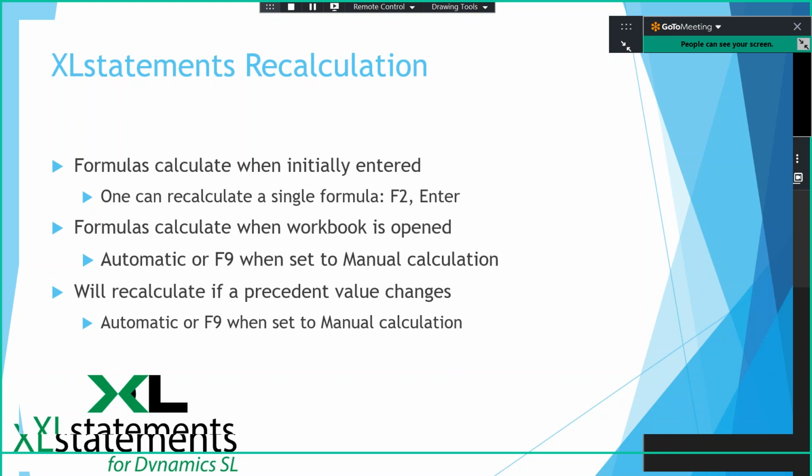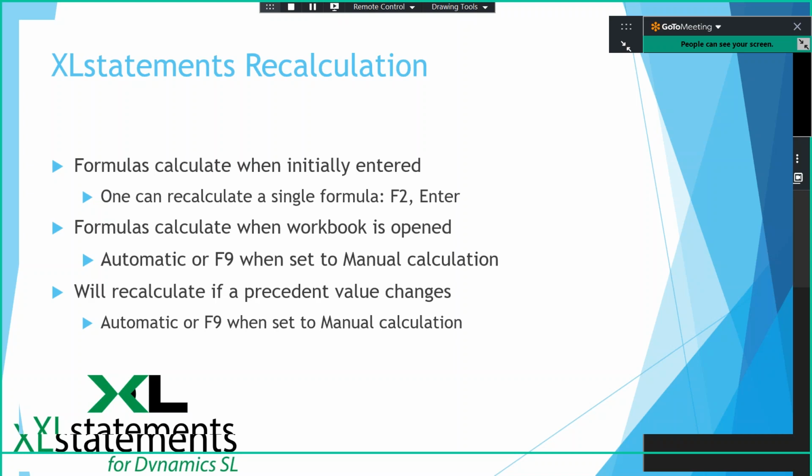Using that same behavior, you can force one particular formula to recalculate. Just hit F2 and enter. Or you can select the formula, move your cursor to the end of the formula and hit enter. That will make just that one call to your data and refresh just that one cell.